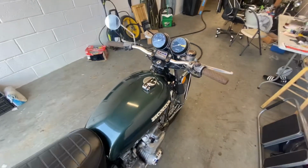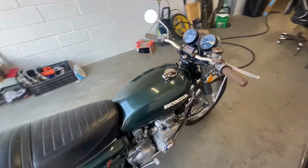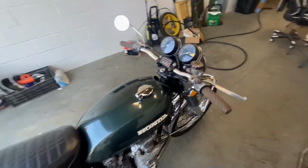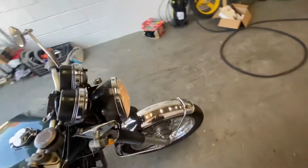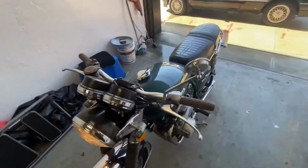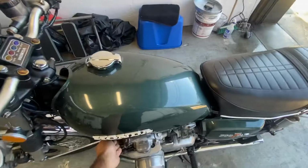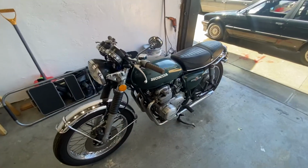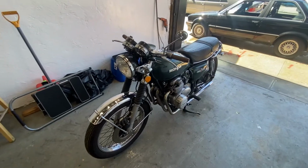So this bike, again, as we said, we built it for a client, and it probably has 50 miles since the rebuild, the most I would say. But the owner wants to sell it due to changes in life and career. So this one's got to go, unfortunately, to a new home.